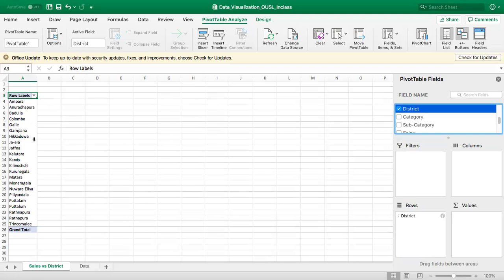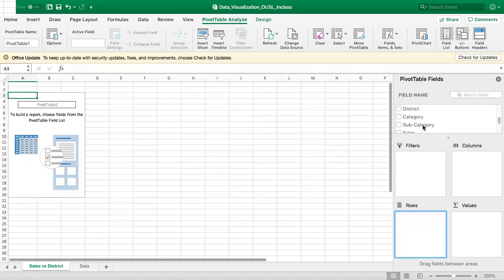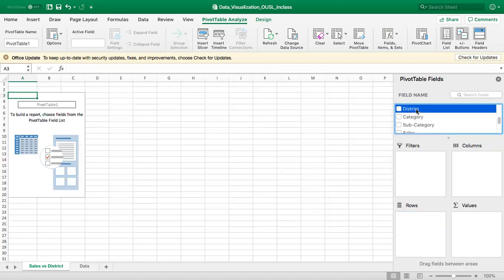We have the districts, less than 25. Let me show it again.